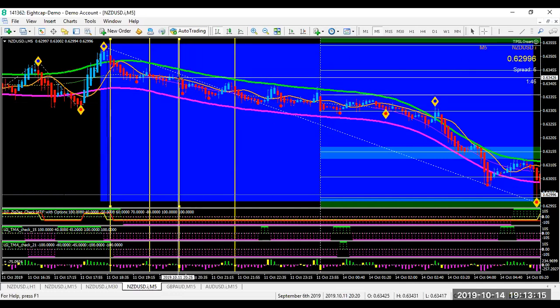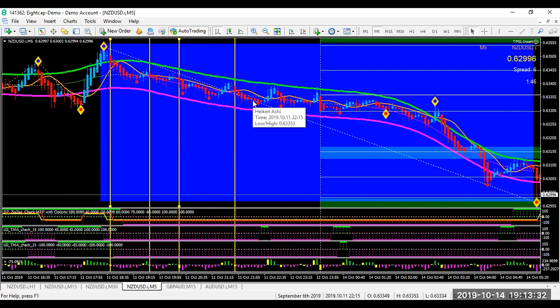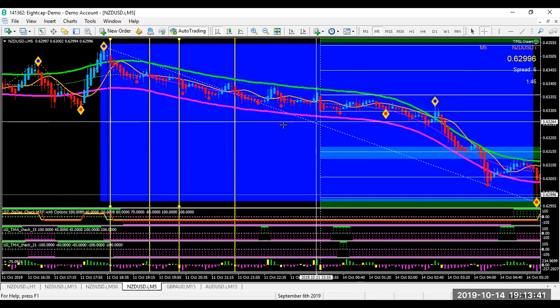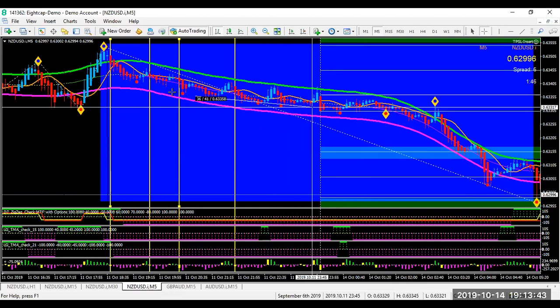So with this case here, this is a 5 minute New Zealand chart. That was probably in the last couple of hours of Saturday of the US, so the market could be slowing down, but it slowly pushed its way down. And in the end, it sort of got to its 10 pips, okay?